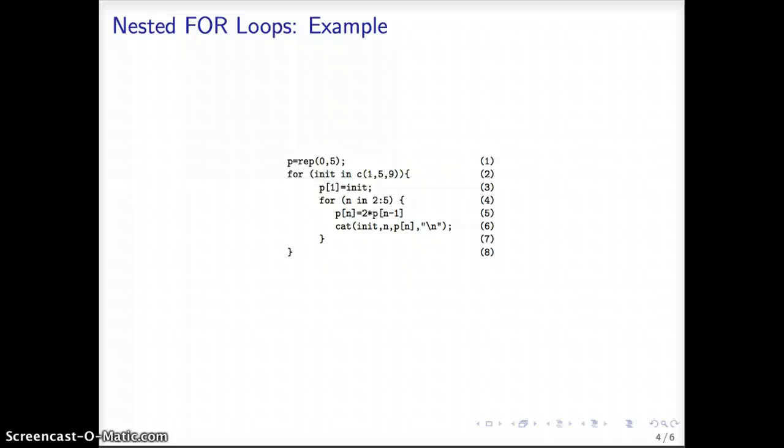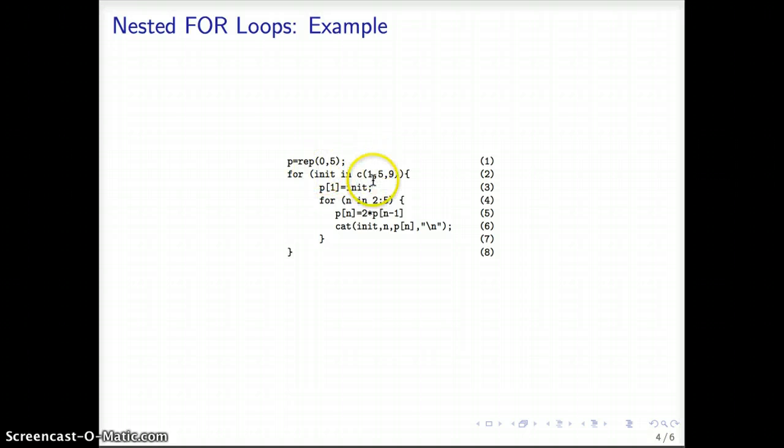Okay, this is an example here of a situation with two for loops that are nested. This is the same type of calculation we just executed. We initialize this a little shorter now. This is running from 2 to 5 instead of 2 through 10. And previously we had initialized with a value of 4.